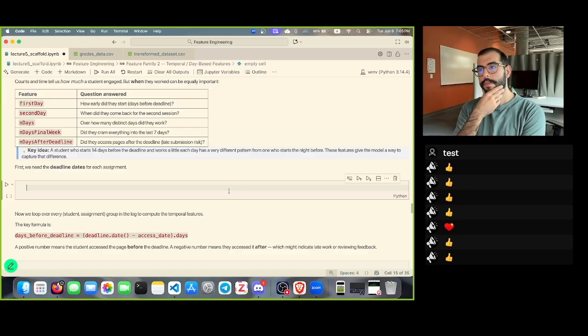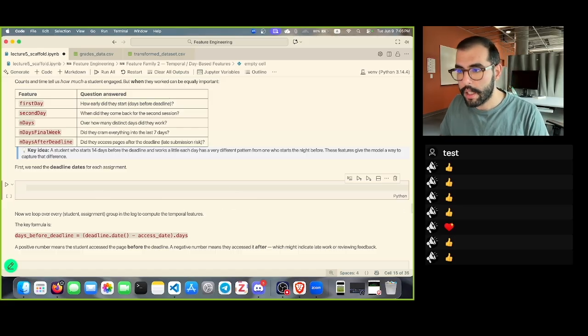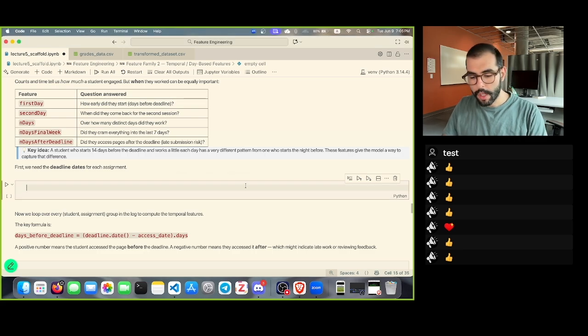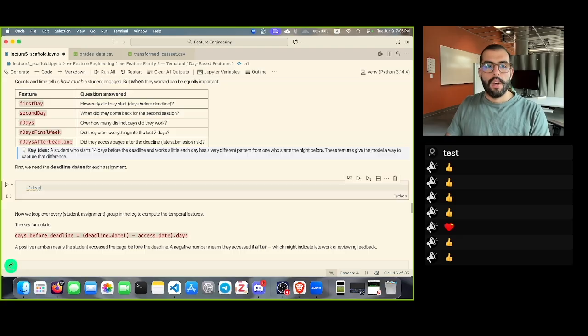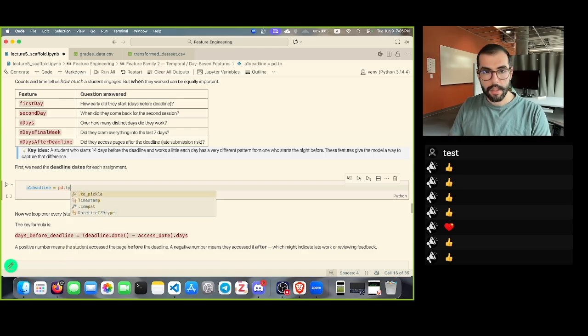Since I have created the data set, I already know the deadlines. I'm just going to show two of them here, and I'm going to put the rest of the deadlines in the scaffold for you to proceed with your lab task.